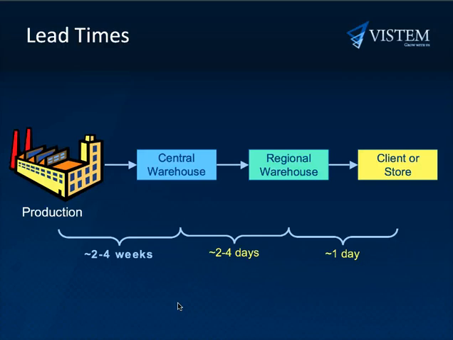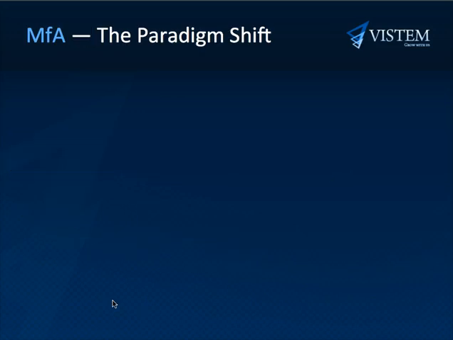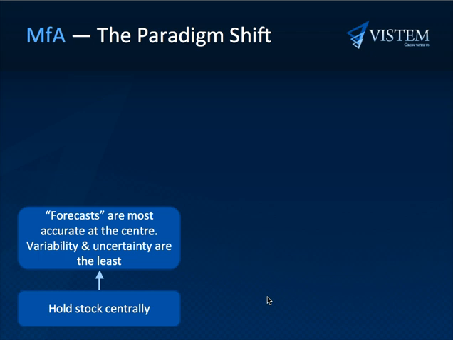We need to recognize that lead times from a central warehouse to almost anywhere in a supply chain are very short — much shorter than production lead times. For this to be true, a central warehouse must at all times have all items available in stock. The paradigm shift is: we hold the vast majority of our stock in a central warehouse and respond quickly to regional warehouse demand, and regional warehouses respond in the same way to the rest of the chain. Since replenishment time is very short, regional warehouses need much less stock to cover demand, and aggregated demand forecasts in the center are much more accurate than at the ends of the supply chain. We have the right inventory in the right place.